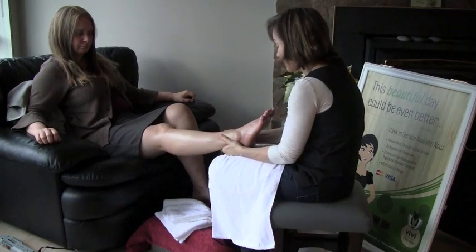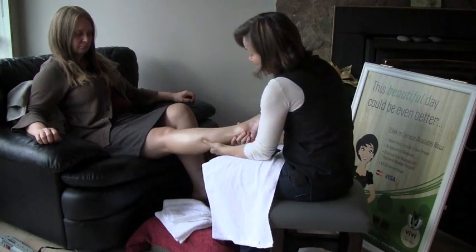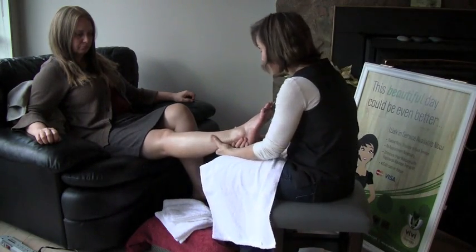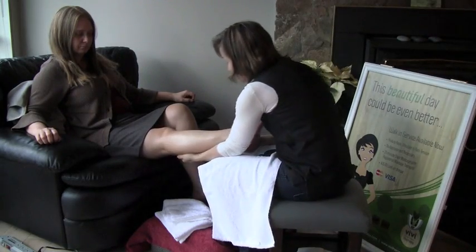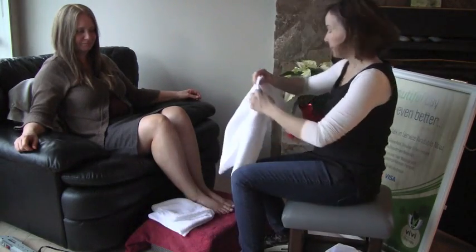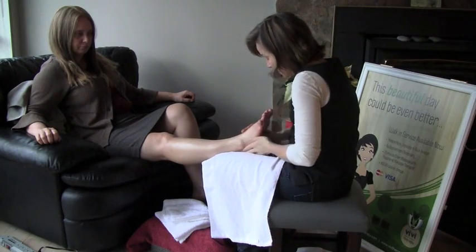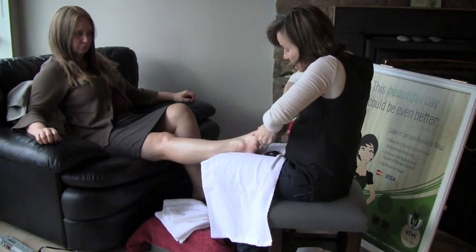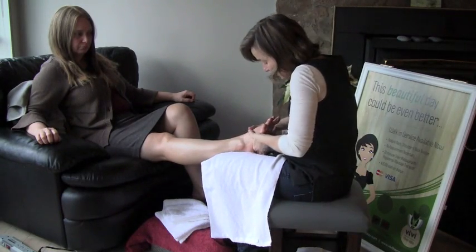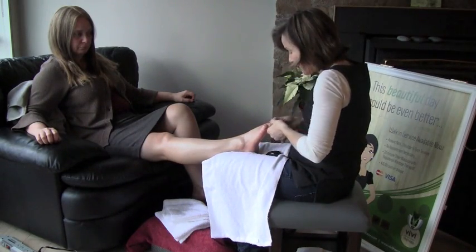I'm working the back of the calf now, just doing some squeezing with my hands. So now we're going to work on the foot. Just like with the hands, you can take the hands and squeeze the foot so that you can kind of increase the arch a little bit for the person. If they've got tight feet, you want to encourage the rounding of the foot, and then at the same time you can encourage the extension of the foot.